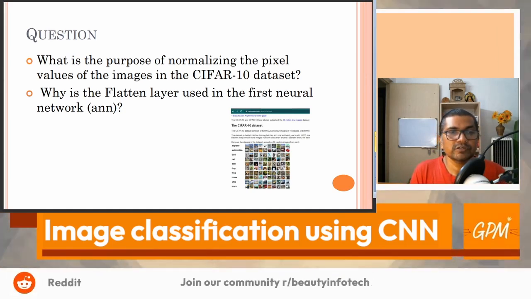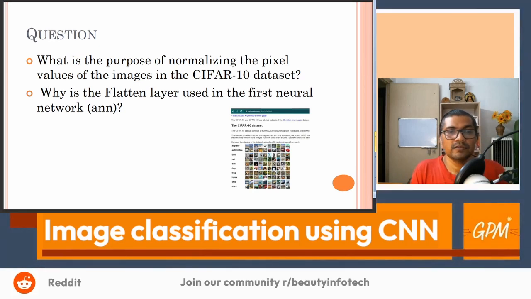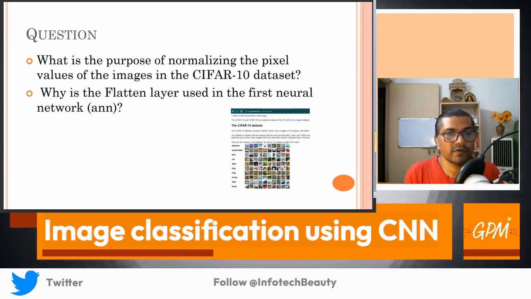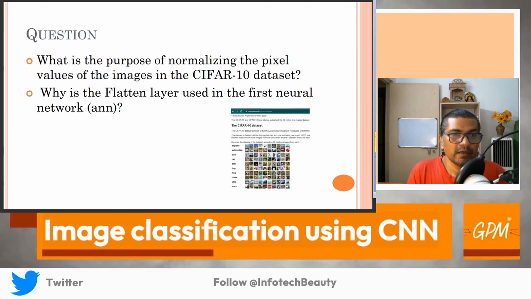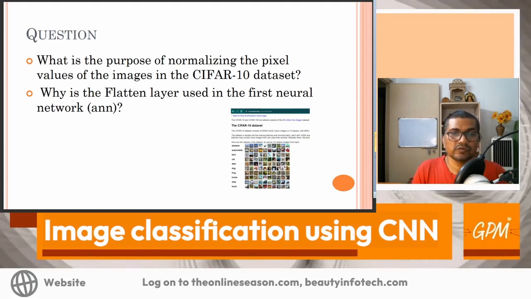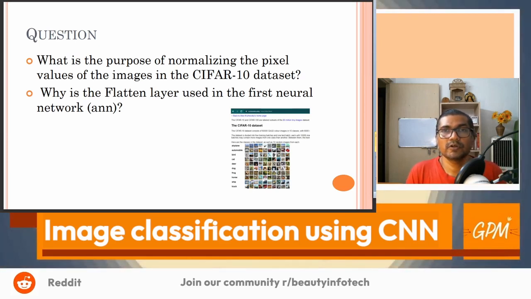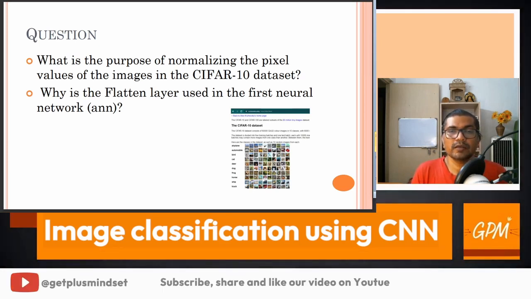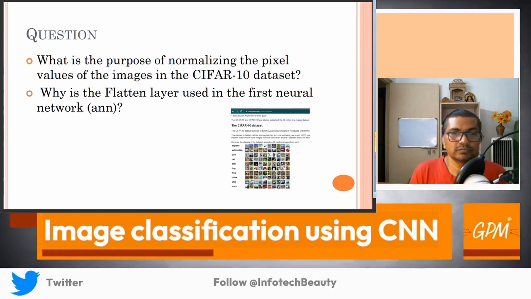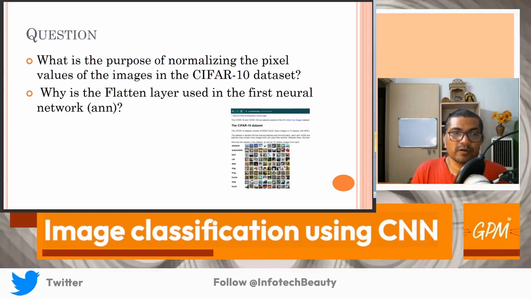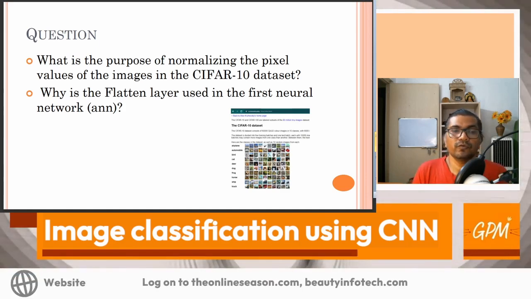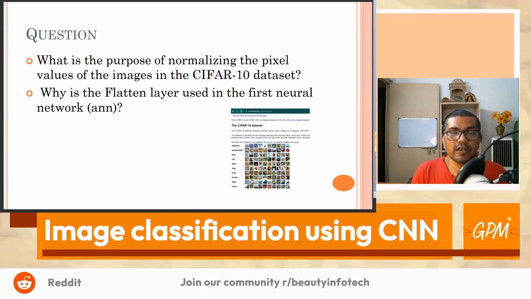Then our next question is, what is the flatten layer used for in the first neural network? The flatten layer is used to convert the three-dimensional input image, 32 by 32 by 3, into a one-dimensional vector before processing by the fully connected layers.